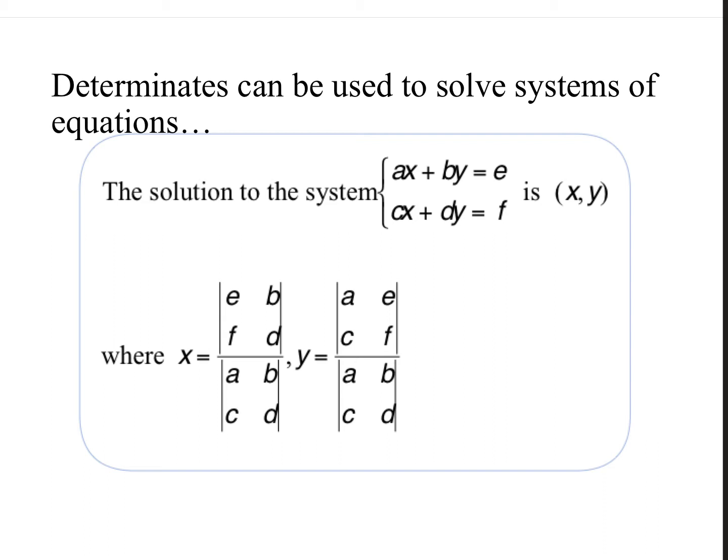So let me do a little bit of highlighting so you can see some of the connections here. A and C are the coefficients in front of the x's, and notice over here in these formulas that they occur down here, up here, and right here. Then B and D are the coefficients in front of the y's, which appear in this formula here and here and here. And then lastly, E and F are the constants. They're the numbers that don't have a letter on them at all, and they appear in this formula here and here.